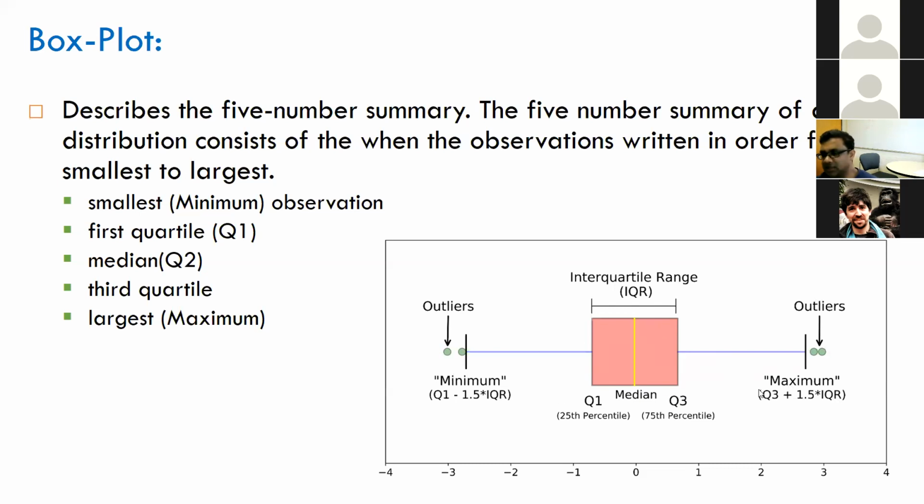In Excel, you can easily plot this in a box plot and you can see the outliers. So if you want to see outliers in your data set, you just plot it in Excel and get the box plot, and you will see the Q1, median, and Q3, and then the outliers.